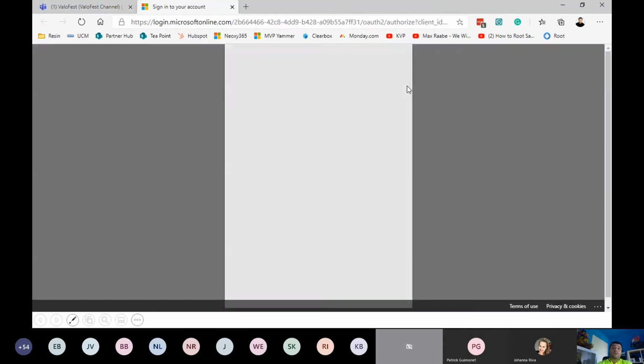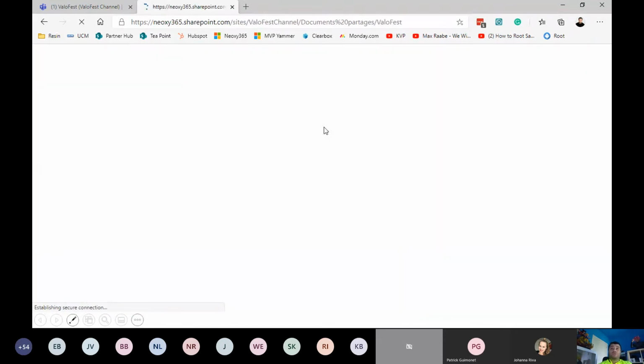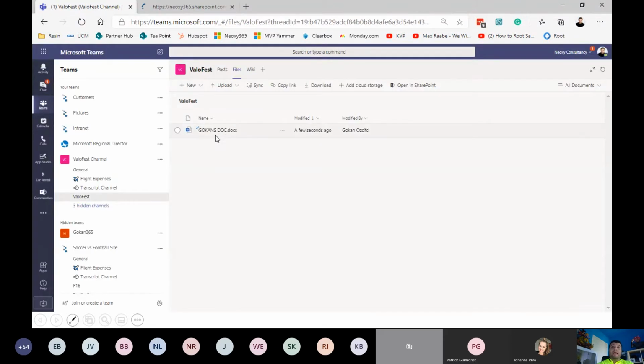And that means that if I open this in SharePoint, I will be quitting the Teams experience, coming into the SharePoint experience. And then what you will see is that I will be into the documents, the shared documents, into my SharePoint site. It just takes a few seconds. I think my Wi-Fi is doing horribly bad today. I'll just leave it here until it opens. And that document will then be stored into SharePoint.